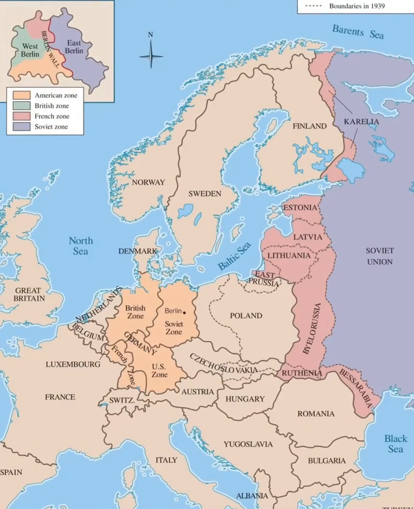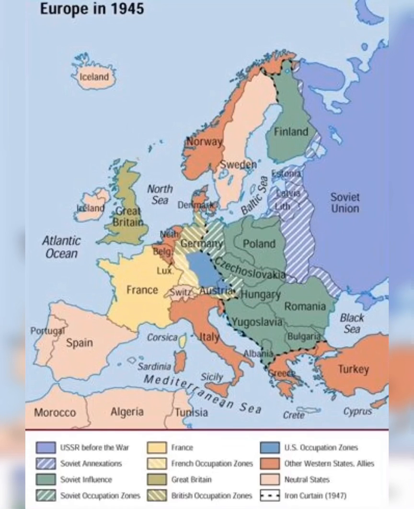Now I will show you a map that shows Europe in 1945 and how Eastern Europe was divided. In that map you can see that Germany was divided into 4 parts. The northwestern part was occupied by Great Britain, the southwestern part was occupied by France, who were in one bloc, they were in NATO, and the western part was occupied by Western countries, while the eastern part was occupied by the USSR.